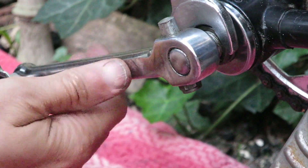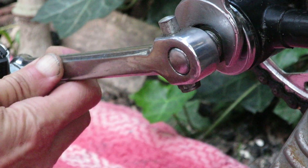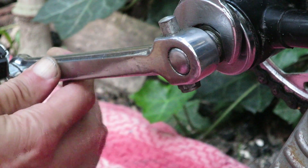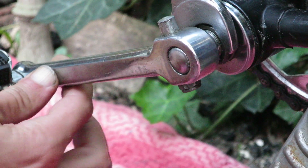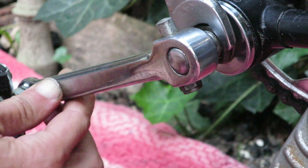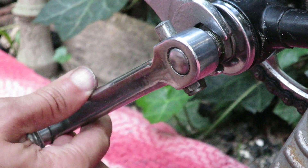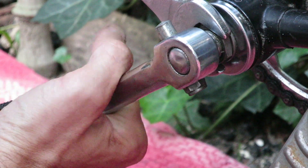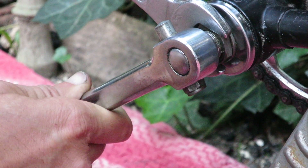Even if you remove play, it can very well be that the spindle does not move freely. So it's a good thing to check the inside of your bottom bracket if you have to draw out tools to do so. In my case, I'd already restored this bicycle and the bike wasn't extensively ridden under wet circumstances, so removing the cotter pin again and servicing the bottom bracket would not be necessary.